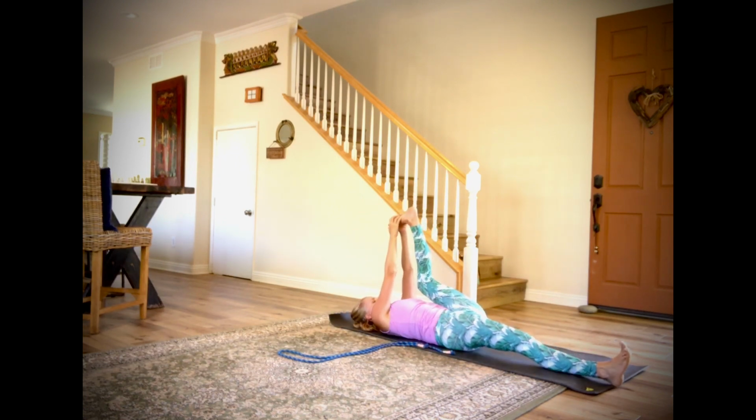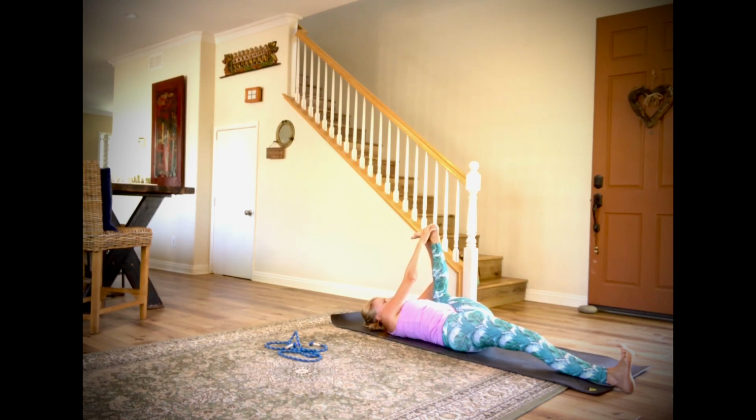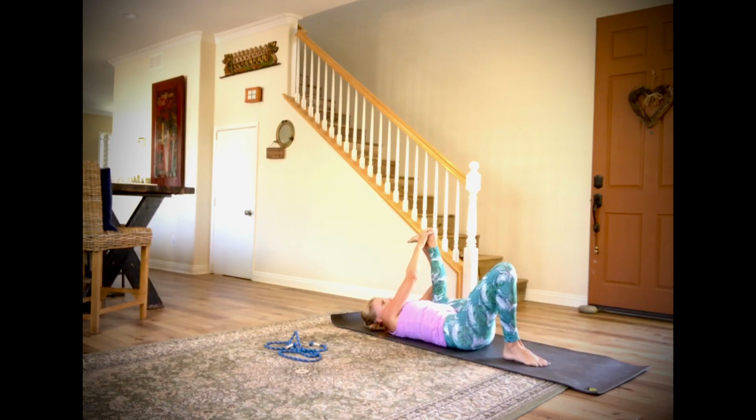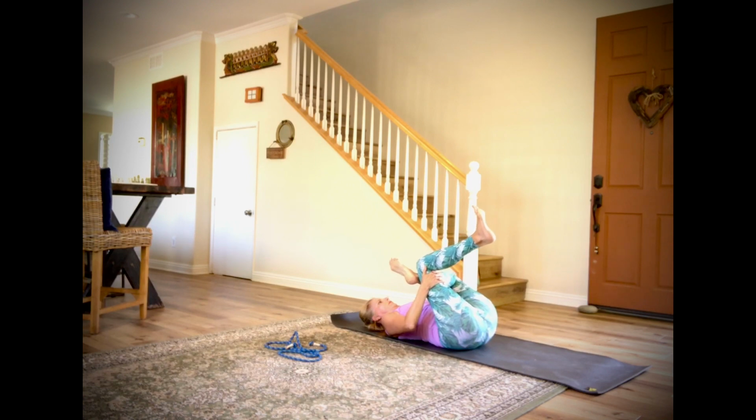Bending that left knee toward your armpit into your half dead bug here. Right leg remains straight, and then pull that knee toward your armpit. Make sure your heel is back. You're gonna bend back your right knee and then bring your left foot onto the right thigh for threading the needle with your left elbow. Push into your left thigh away from you. Bring your right thigh toward you. Flex your feet.